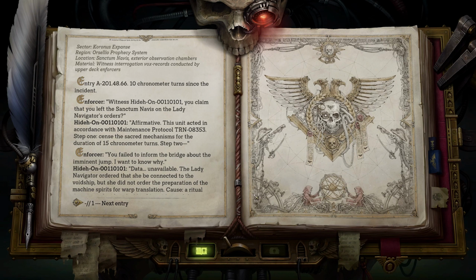Enforcer. Witness Heidi on 00110101. You claim that you left the Sanctum Navis on the Lady Navigator's orders?